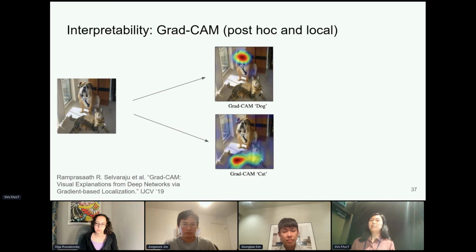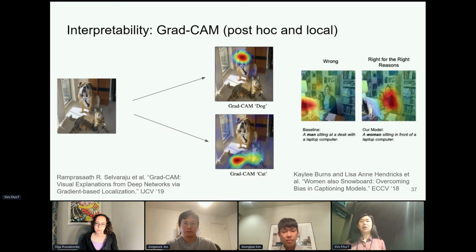And so as an example of how this can unveil fairness-related harms, prior work has found that for an image captioning model, when it produces the sentence, a man sitting at a desk with a laptop computer, when it generates the phrase a man, it's actually looking at the computer and not looking at the person at all. And so here, not only do we find that the gender classification itself is wrong, but also the reasoning is wrong because it's producing this gender stereotype by looking at the object. Although also this is a form of gender classification, which should not necessarily be condoned.